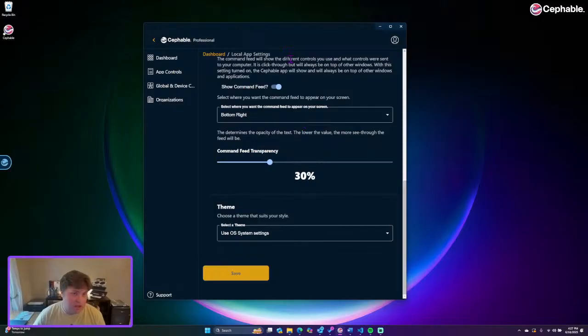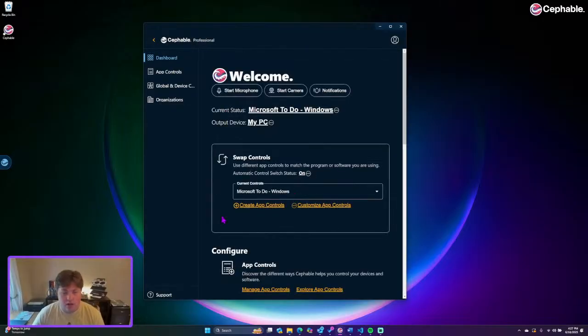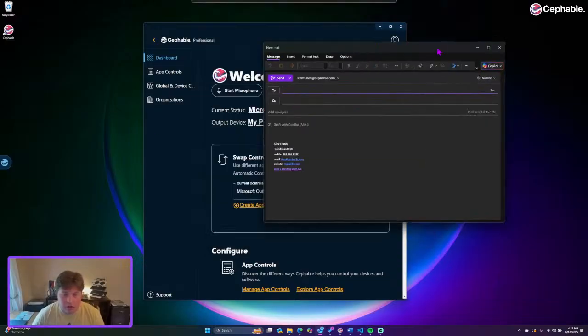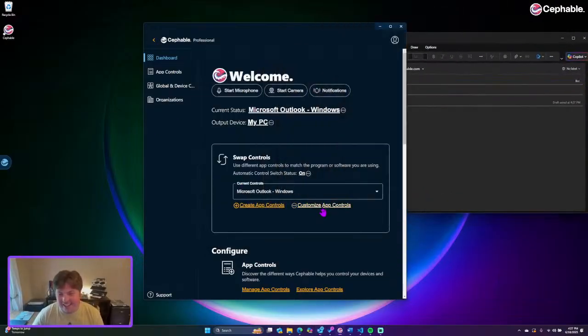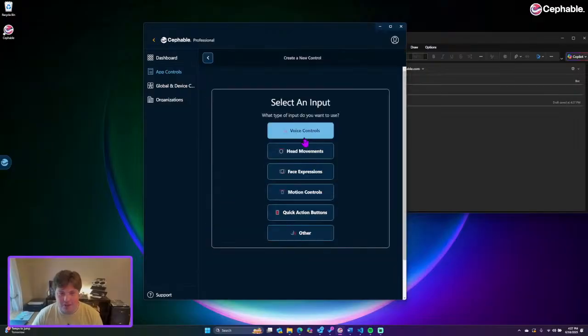You also can dictate into the Cephable view for writing those templates, for example. Like, so again, if I pop open my new email, oh, you know what? I did that on my free user. I did it on the free account, not my real account. Let me go show you that again.